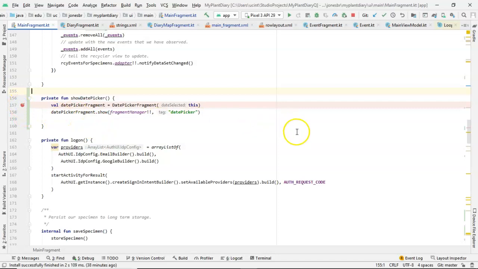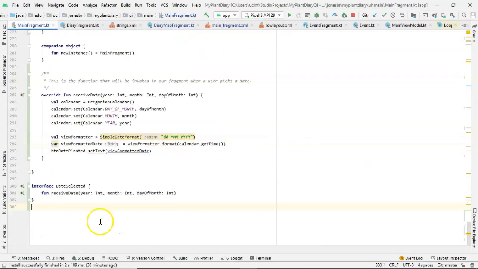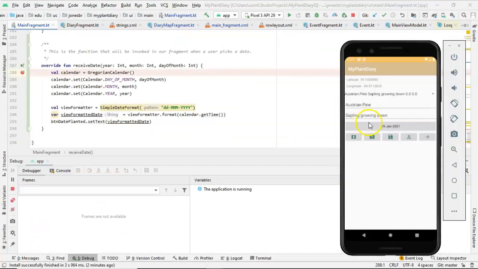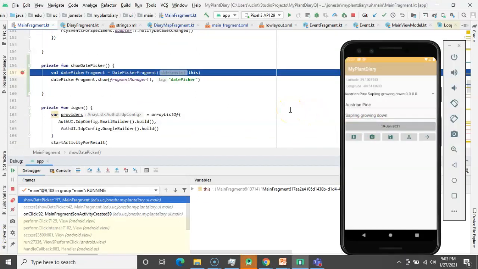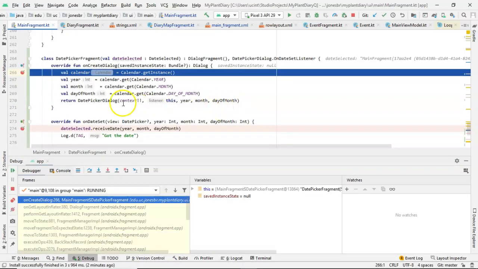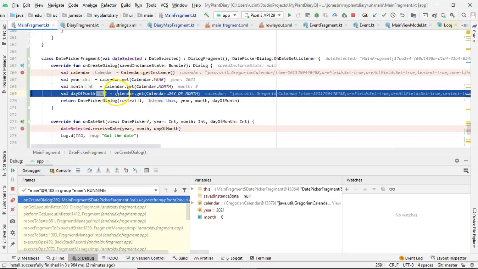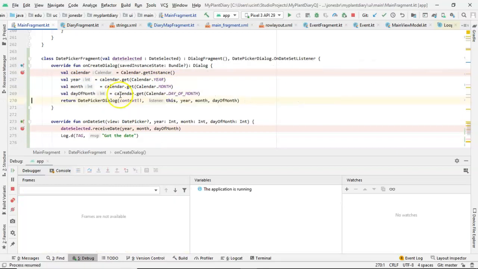So at this point, I'm going to set a whole slew of breakpoints because I know we have a lot to look at, and then we'll take a look at this in the debugger. Let's press the calendar button, and first of all, the showDatePicker function is invoked, and remember that this is invoked from that button click handler. So I'll simply choose F9, and the next thing is we're in this inner class DatePickerFragment. Remember, that's one of the first things that we created. So we start by assuming the current date, and we create our calendar object out of that, and then we initialize the DatePickerDialog to that date.